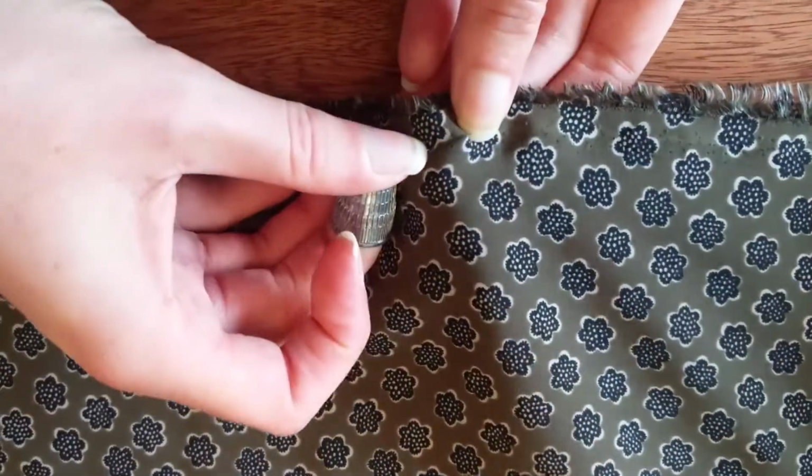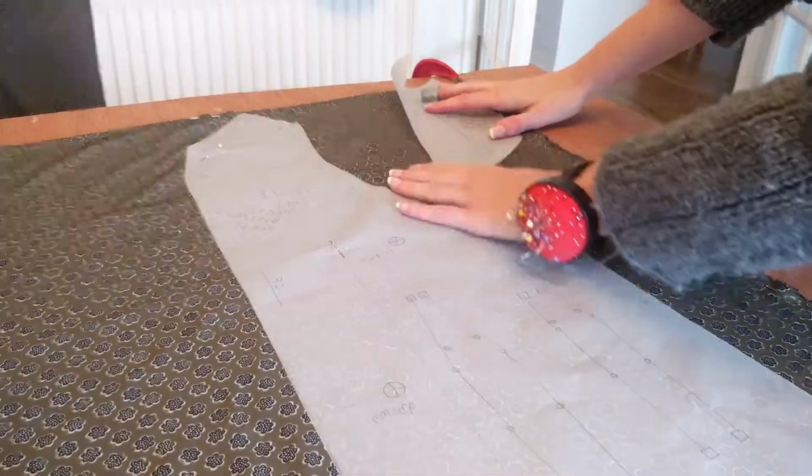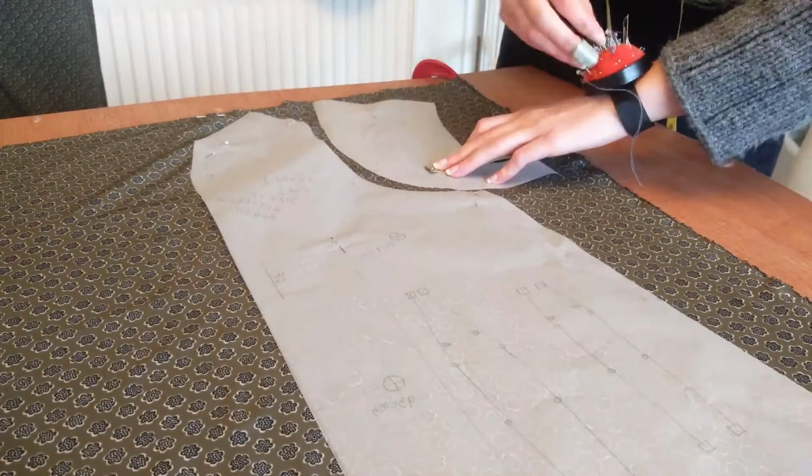I then cut my fabric out, matching the selvages of the fabric and smoothing and pinning the paper pattern pieces in place. I measure in from the selvage to make sure my patterns are on the straight of grain and then cut them out.